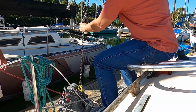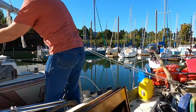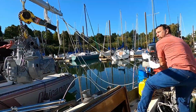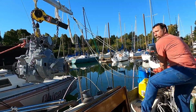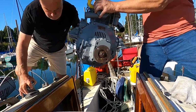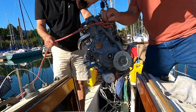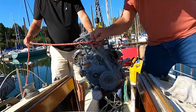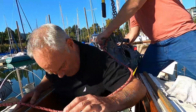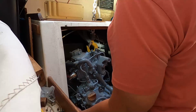Yeah, so I appreciate you guys standing by there. So if you want to watch that side over there, Scott, make sure we don't ding the last remaining right work on the boat. Yeah, the last remaining. Everybody's a comedian.